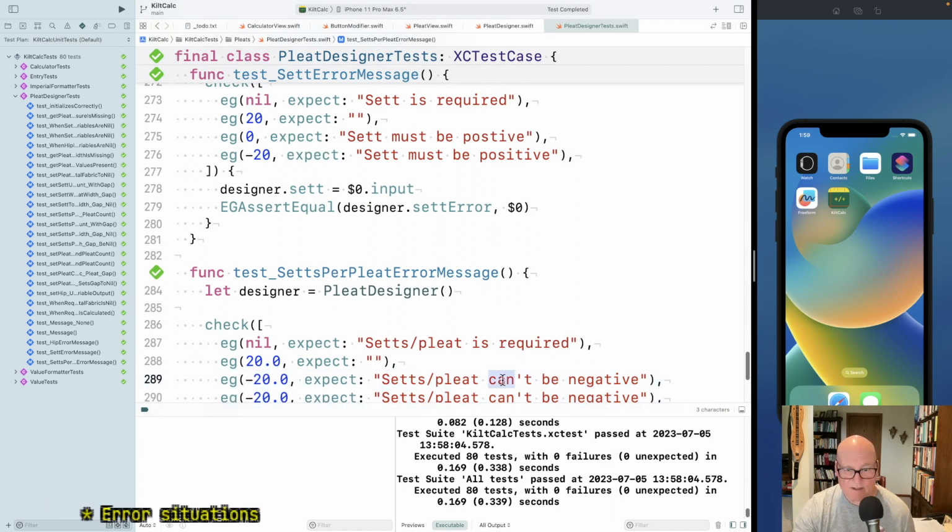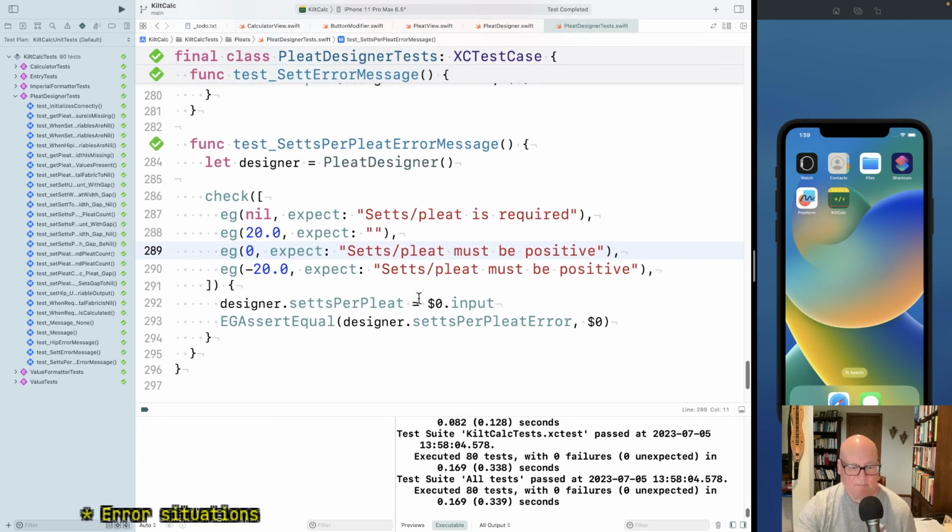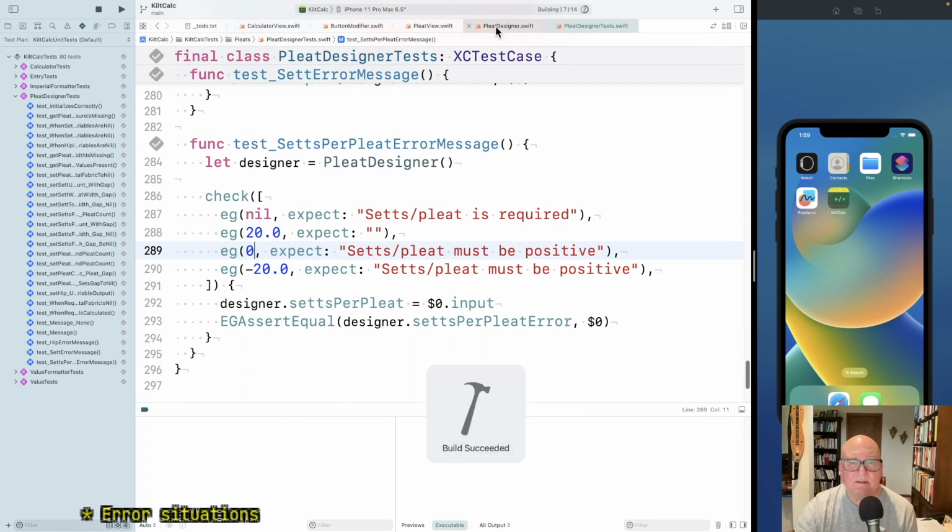I guess I should change it and then copy it. Okay, these will fail because I changed the message and I don't check positive.